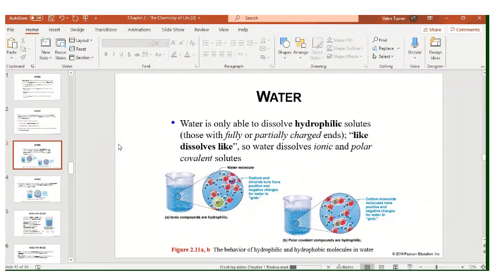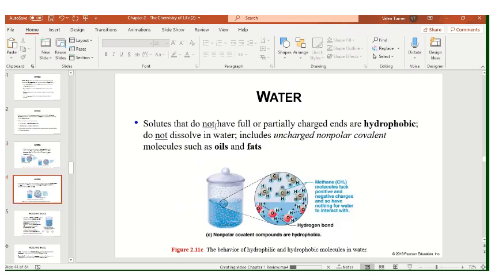When you drop salt in water, salt dissolves because the negatively charged chlorines, because you remember it got the electron, so it has a slightly negative charge, it will be attracted to all the positively charged hydrogens. While that sodium, remember, it gave away an electron, so it got oxidized and became slightly positive. It will be attracted to all the negative charges on the oxygens. That's how it's ripping the salt apart and getting it to dissolve. If you have a charge, you're likely to be dissolved by water and you'll be considered hydrophilic.